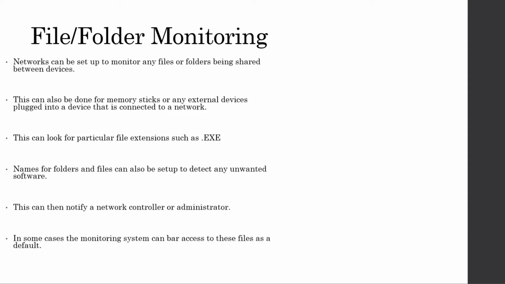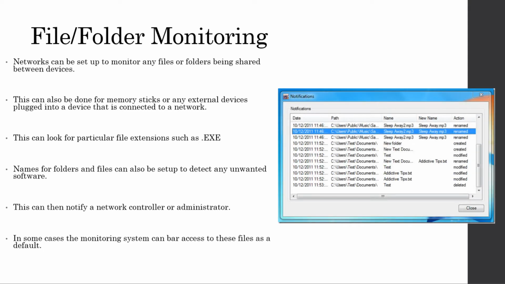It could also bar access to those files or that drive altogether. So if you plug in a memory stick with something dodgy, the file monitoring system might say, do not use anything on this memory stick, bar this memory stick from the network altogether, because it can pick up what hardware it is and say, no, stop. With this sort of stuff, it can also see if it's been renamed, when it was created, when it got plugged into the system, stuff like that.